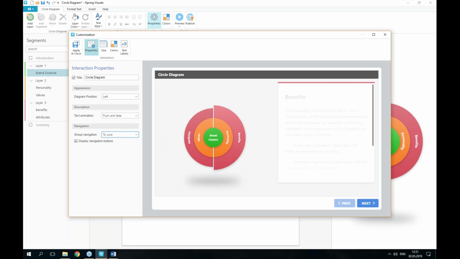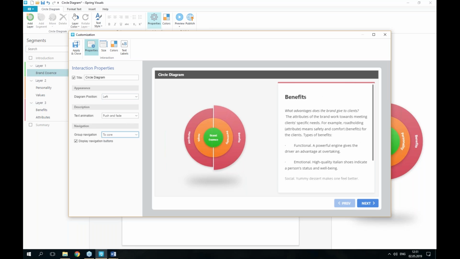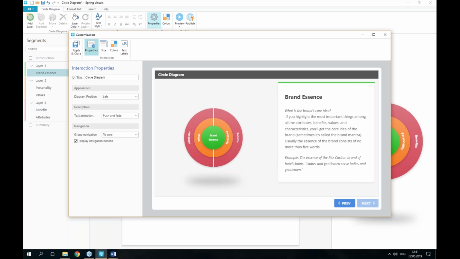So let's say this one. Your user will go to the core using the navigation buttons, and will start from the under layer. So let me apply and close it.